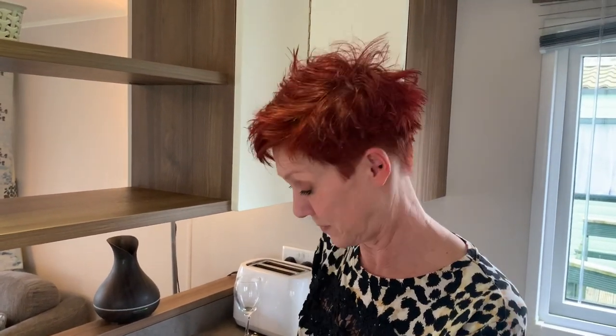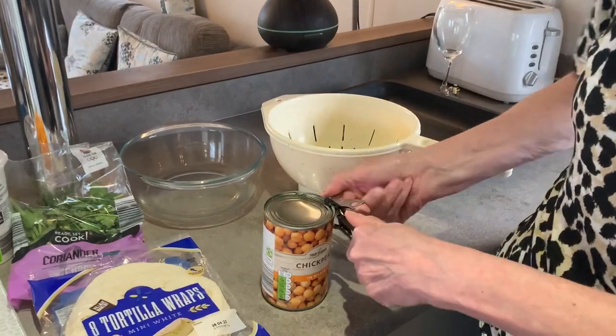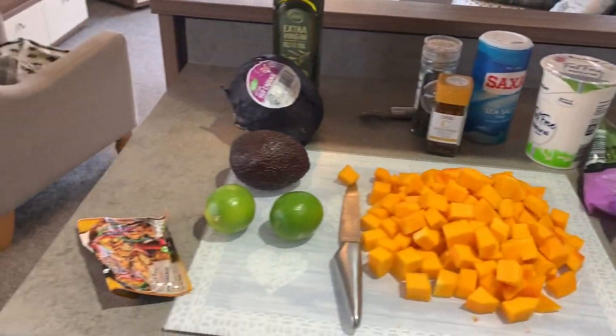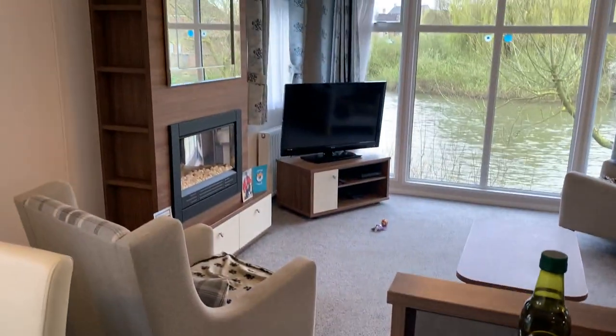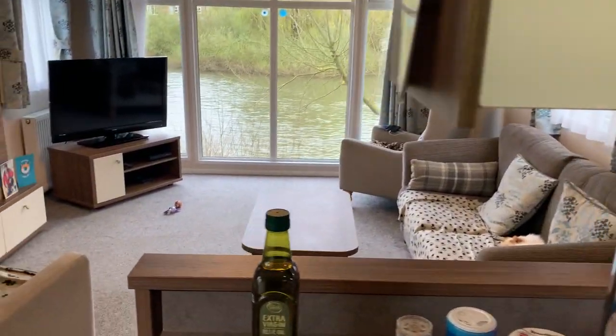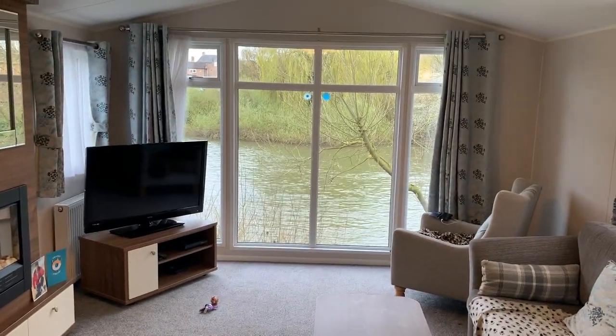So firstly, what we need to do is drain the chickpeas. Here we go. This is the caravan that we're staying in. Lovely water again. Nice. Look at that for a lovely view.